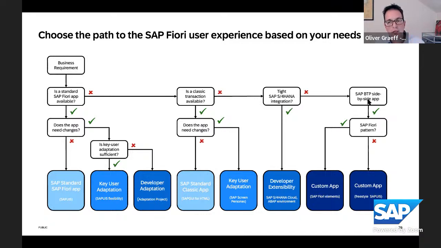An application running on BTP on the cloud, built with UI5, either with the Fiori Elements approach or with the Freestyle approach, as we have discussed earlier, then being a separate application running on BTP and connecting, for example, to S4 data or any other system. So this highlights some of the aspects when checking for a standard app, when doing extensions, and where to do those extensions.